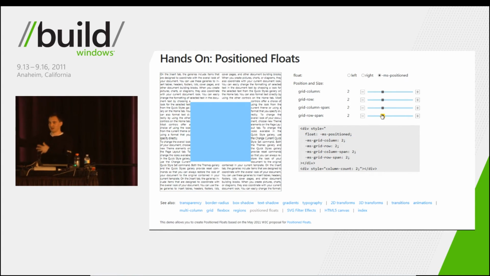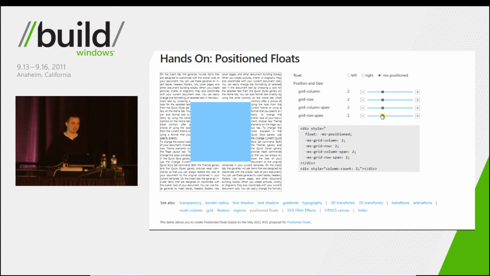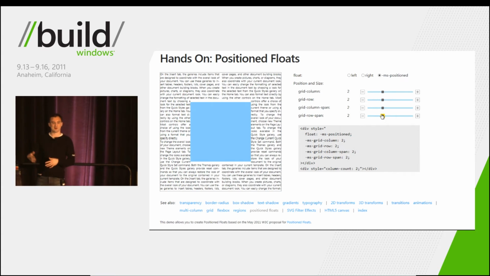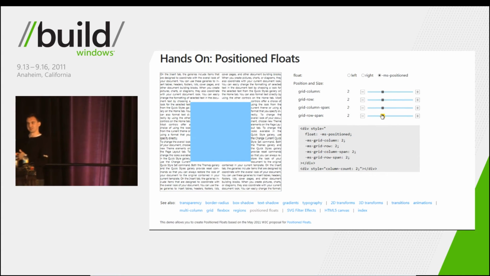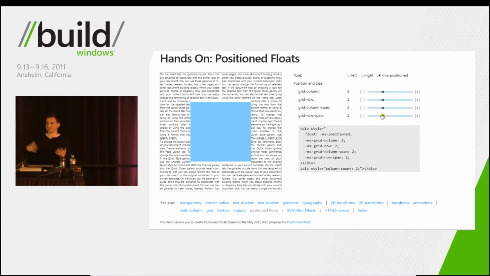Now you'll notice that here I haven't referred to this as CSS3 position floats. This is a very new standard. It's being standardized, and there's some great guys at Adobe who are standardizing this feature now, and it may end up being called something relatively different. They may end up calling it exclusions rather than position floats. So just sort of forewarning that you may see different words applied, but the core concept remains the same, and they're all vendor prefixed right now.